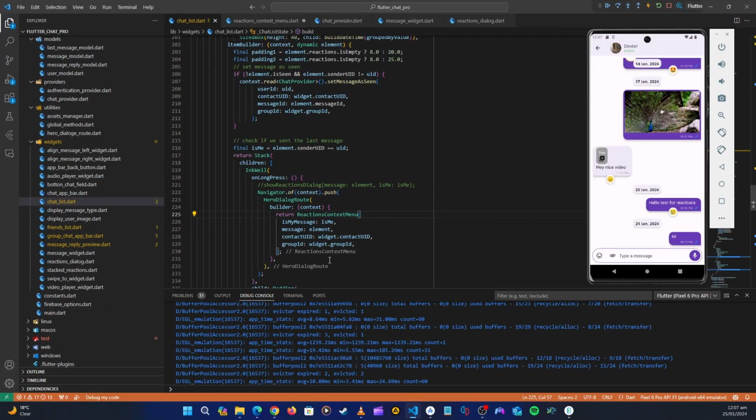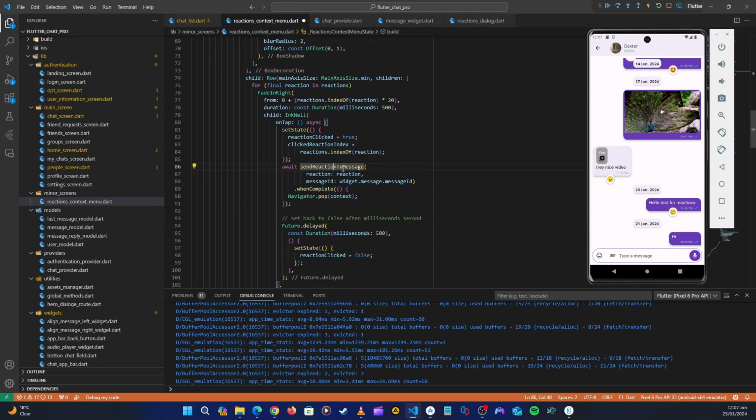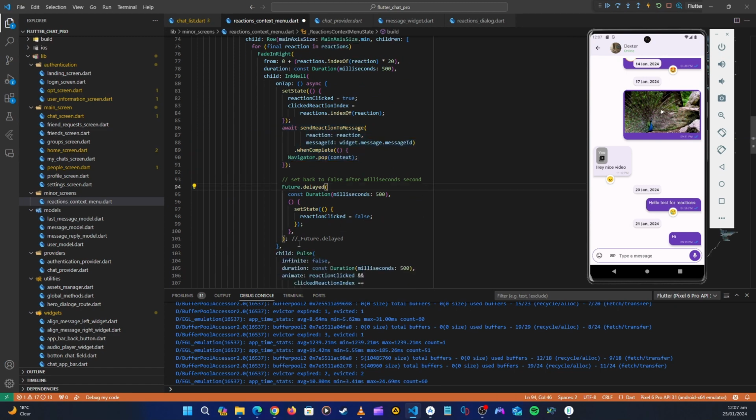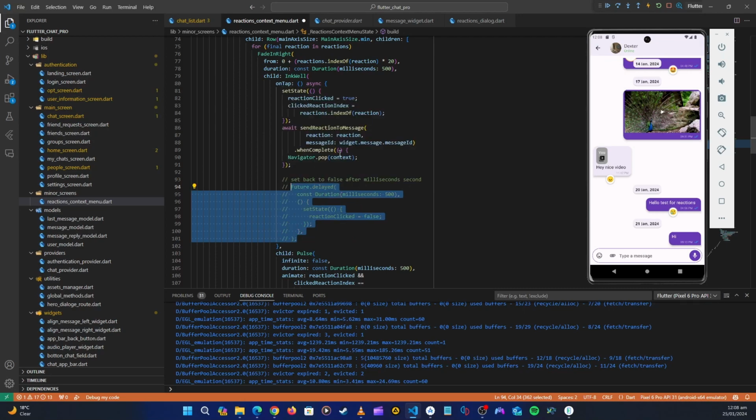Everything looks okay here. Let's go back in here. This is where we are popping it after it. So this is what is causing it. We are calling setState when we have left the screen, because once it's done here, it's popping, and then after this delay we are calling setState. So let's remove this. We don't need it, because once we are done we are popping, and when we come back this is back to false. So it should work now.